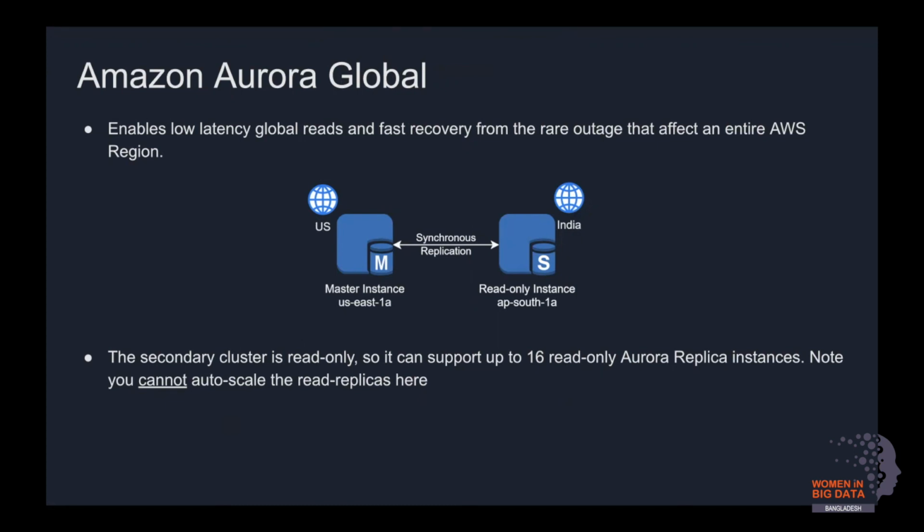There will be one node from the primary region, and in the rest of the secondary regions you can only read, you cannot write, as you can see in this architecture. At the master instance in the US, the write can only be performed on the master. The read-only instances can be across any part of the world, only for read only.